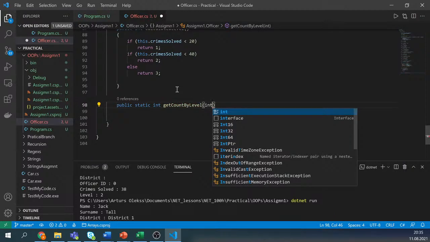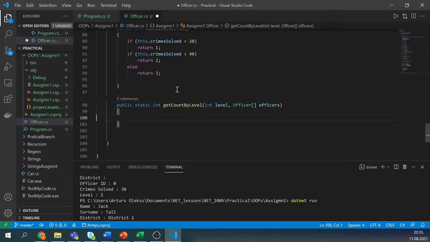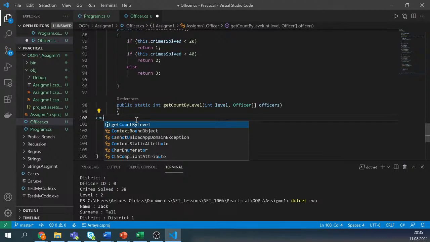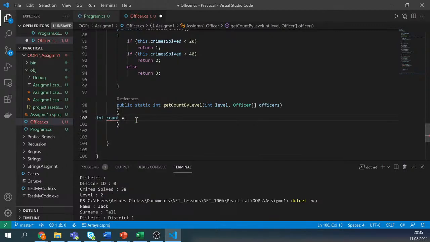Here I can provide the level I'm looking for, and then I can also provide the array. Then I can calculate. Basically I need to start with a counter, so I define a counter starting at 0, and then I go through all the officers.